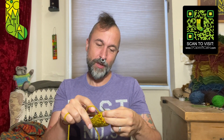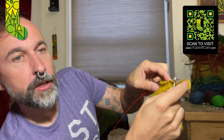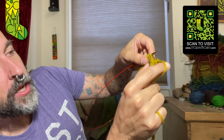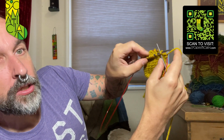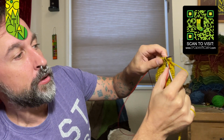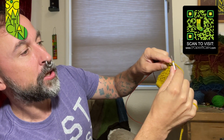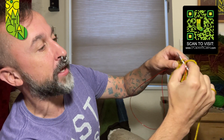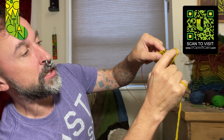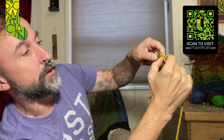So you have to... Oh, I know what it is. So rather than knitting into the stitch that's on the needle, you knit between the two stitches. Can you see my needle has gone between stitch one and two? And then you pull that through there, and then you slip the next stitch like that. So I've now got two stitches where there was one. So I knit between the two stitches and then slip that stitch.